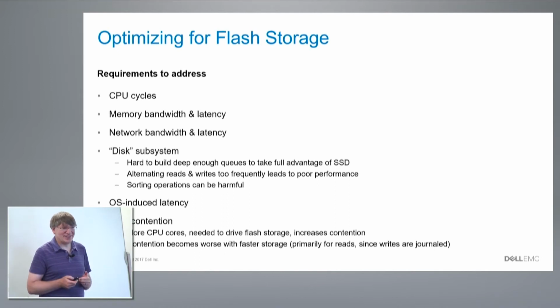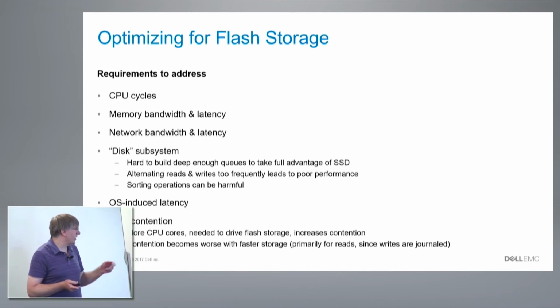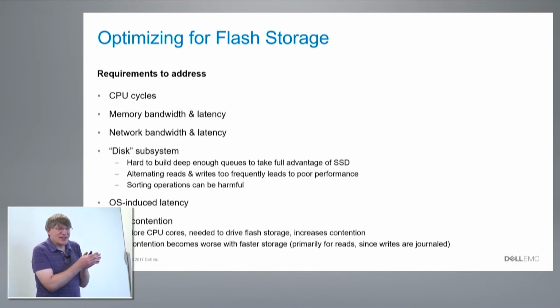Sorting operations is very helpful for hard drives, and it's not very helpful for SSDs, and it can be harmful because you can spend so many CPU cycles sorting things that are going to run at the same speed, whether you sort them or not. The only case where it's useful is if we can opportunistically take a bunch of contiguous small IOs and turn them into one large IO, and that's a useful thing. So we still do that.